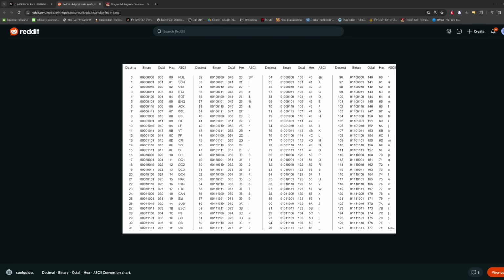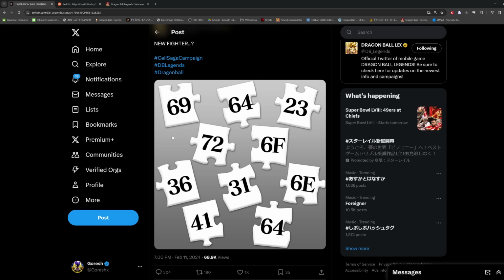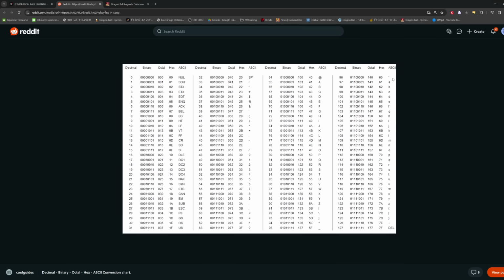And then ASCII is basically just an alphabetic representation of the code, right? In quote unquote letter form, or I guess computer letter form, because we have different symbols here, number symbol, dollar sign, stuff like that. So we're just going to use this chart to convert the different hex symbols, which were given here in the hint, to give us the ASCII equivalents, and then we'll see if we can line that up with the puzzle pieces. So I'm going to quickly do that off camera, and I'll be back in 2 seconds.